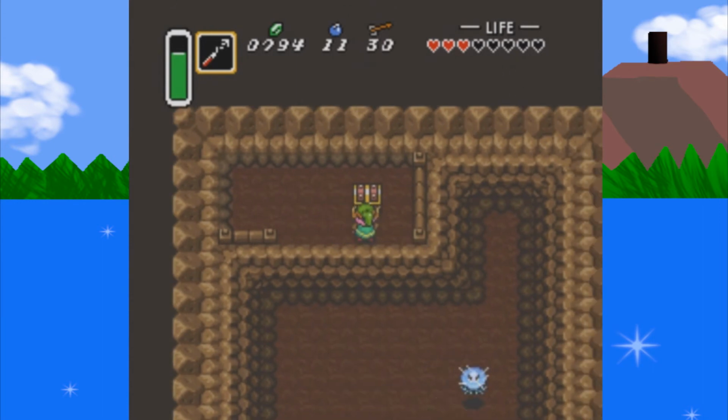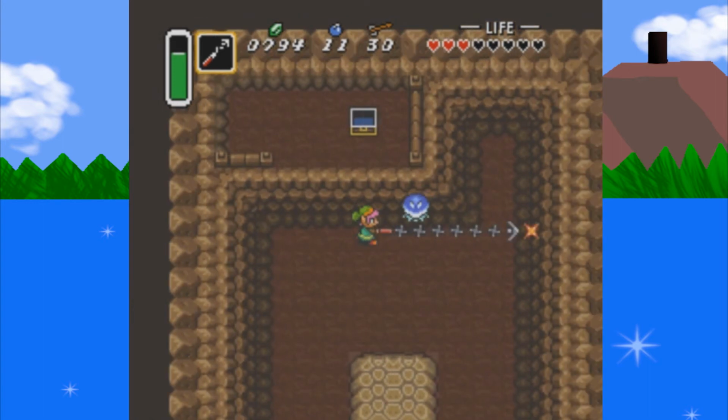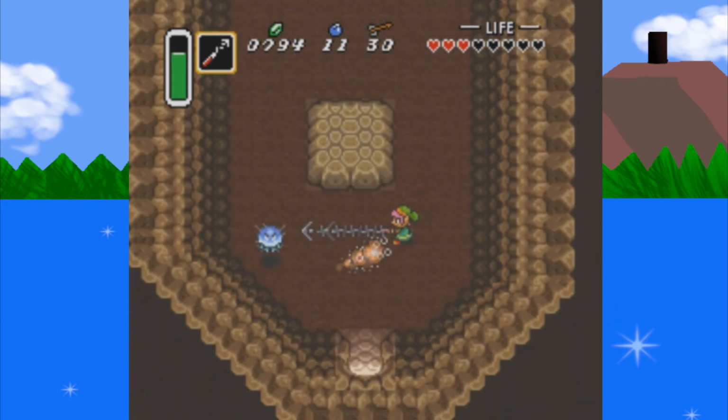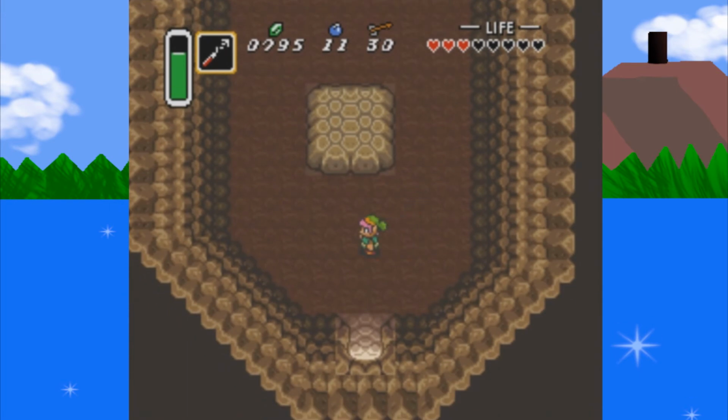And anyways, we now have another piece of heart, which, I mean, yeah, it stops the beeping. But man, it seems like this episode is just rupees after rupees. I don't really think that we need rupees for very many things, especially since the randomizer allows us to carry up to 9,000 rupees.